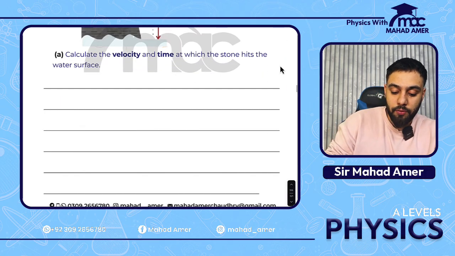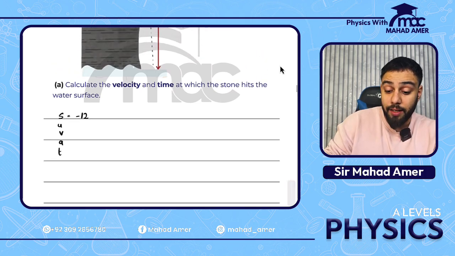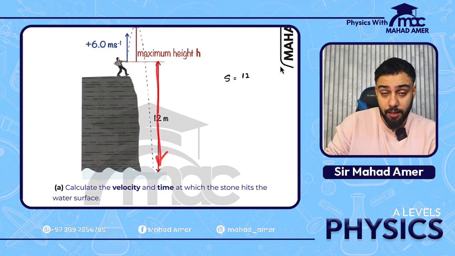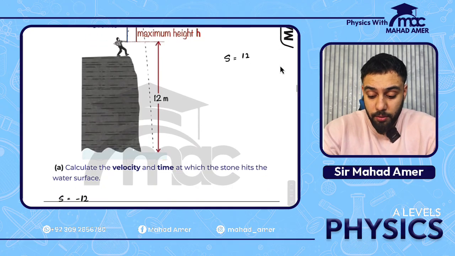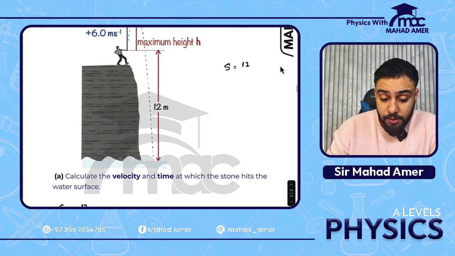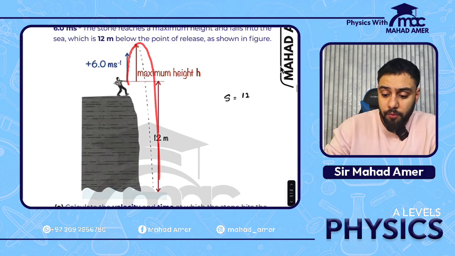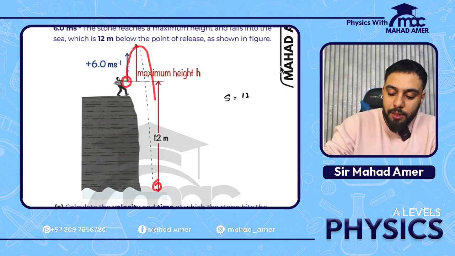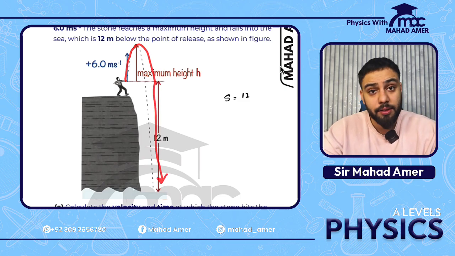12. First of all, I'll use SUVAT and I'll say the displacement is negative 12. Why negative? Because going down from the initial point, the displacement is in the negative direction. This is something that a lot of students actually miss out and get the wrong answer. And moving on. The initial velocity is given, that's positive 6. Why am I taking it as positive? Because it doesn't matter, I've taken the whole journey into consideration. But why take displacement as negative 12? Because in the whole journey, from this point to this point, the displacement is actually negative 12. Because it went up and it came down, then displacement becomes 0, and then it's negative 12.